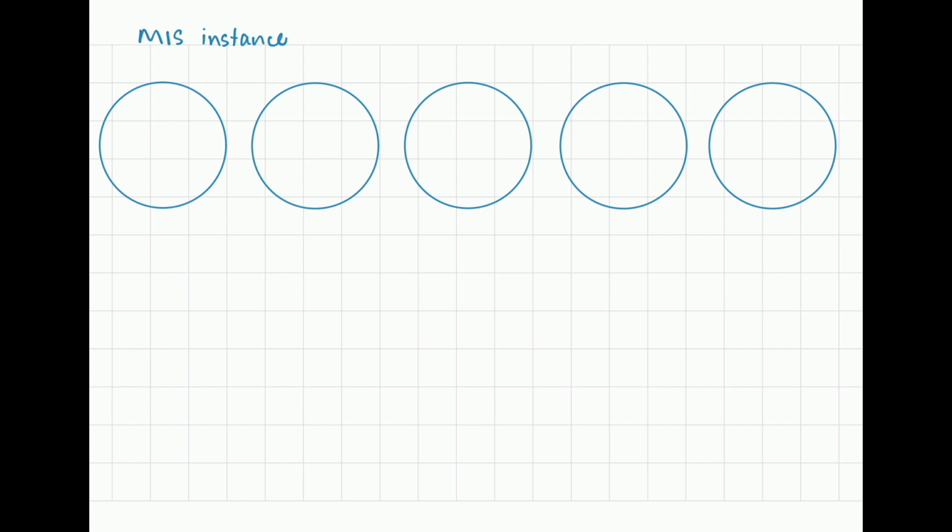So let's start off with a multicolored independent set. What we know about any multicolored independent set is that it picks a different vertex from every color class, and the entire vertex set is essentially partitioned into these color classes, right? So let me go ahead and mark some multicolored independent set in the input instance. Now let me see if I can pitch this to you as a dominating set in the same instance, right? Now it seems like this is not at all clear as to why this should be a dominating set. In fact, it's quite easy to come up with examples where you could pick up a multicolored independent set and it would in fact not be a dominating set of the same graph at all.